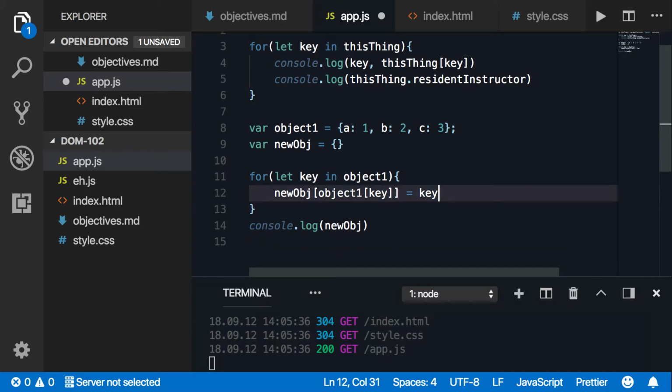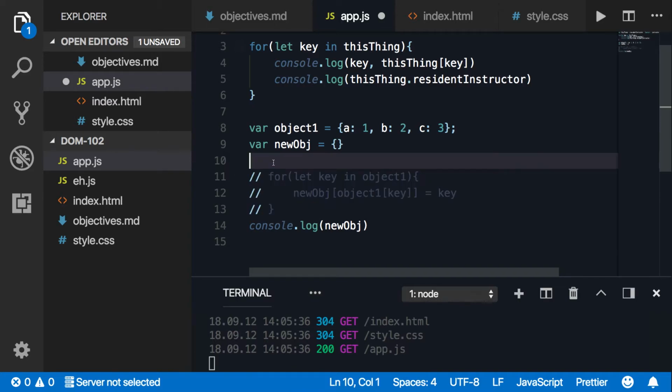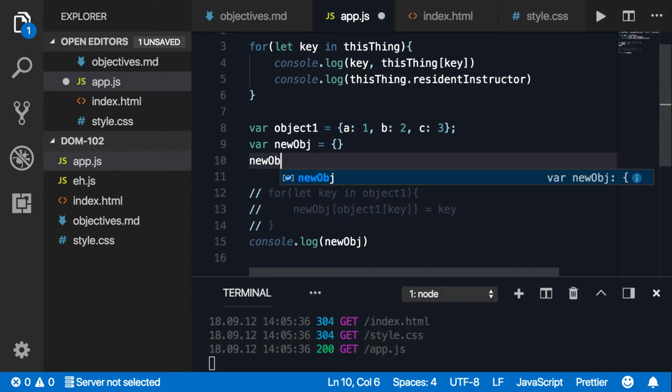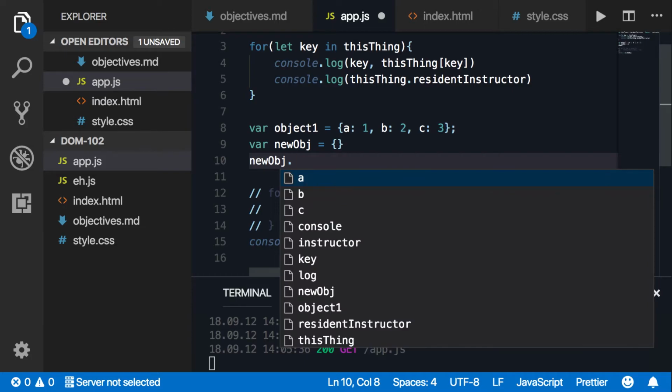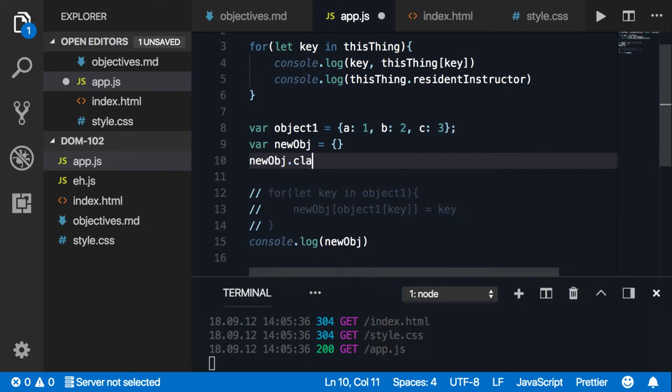Let's do a little exercise where we create a new object without a for in loop, just so you can see how creating an object works in a simpler way. I'm going to comment this out, and we're going to say new object dot G102 equals cool.